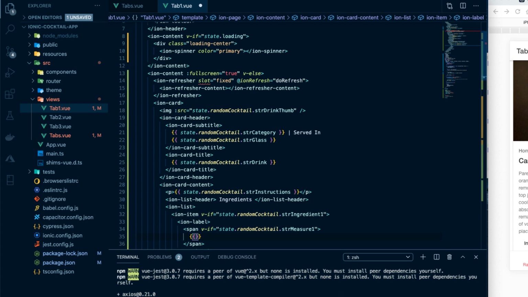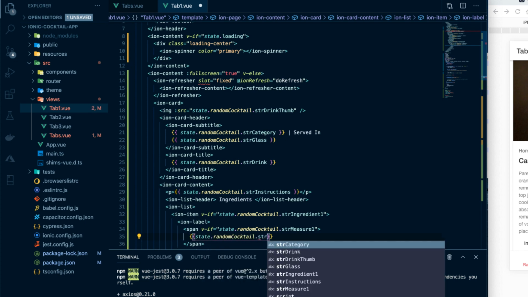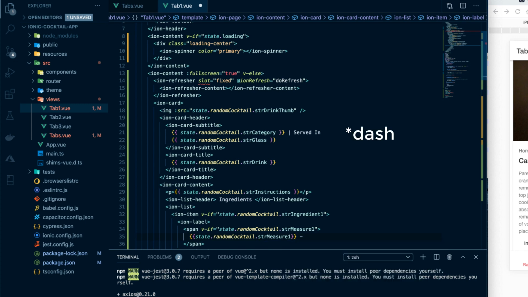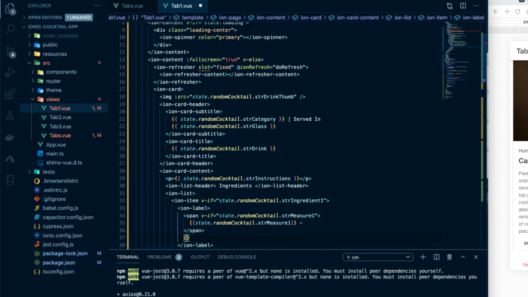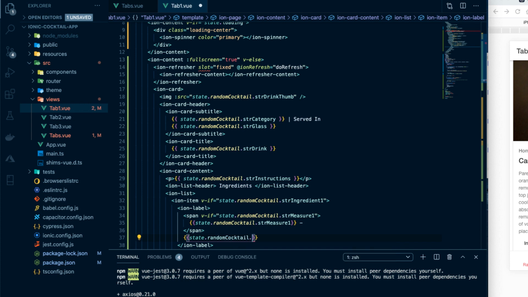Then we're going to do some text interpolation, say state.randomCocktail.strMeasure1. And then we're going to do a pipe. And outside of this span, we'll do some more text interpolation, and we'll say state.randomCocktail.strIngredient1.